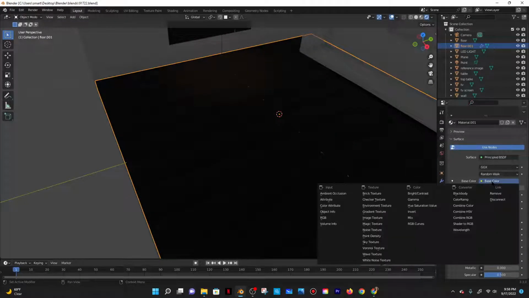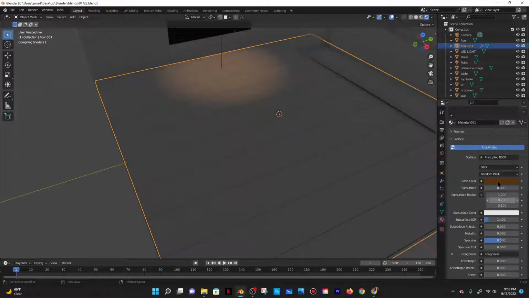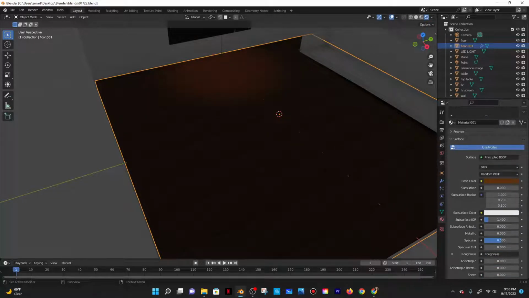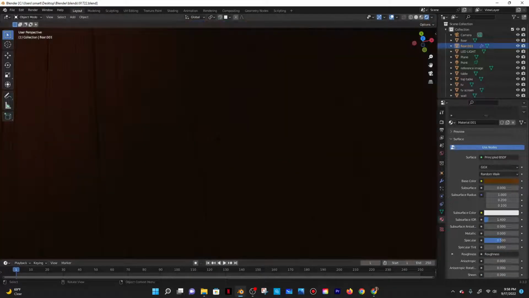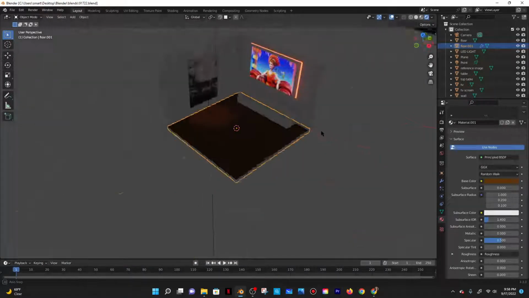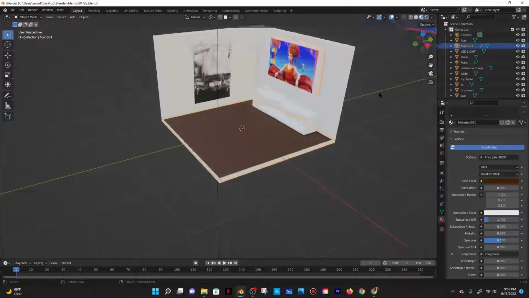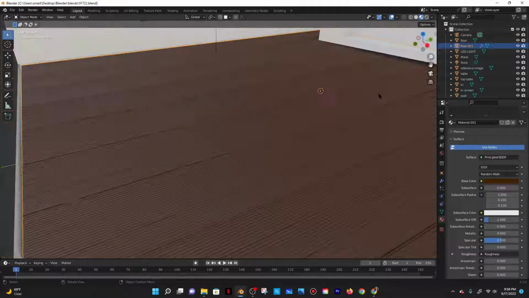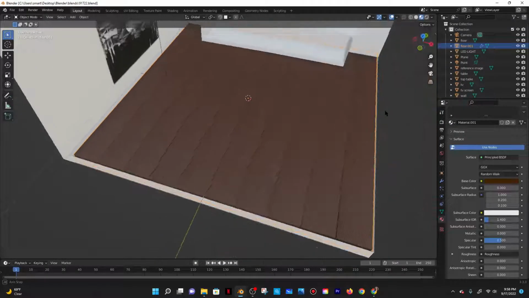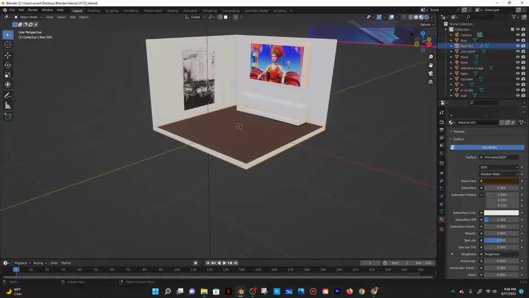And just give it a base color of kind of like a darker one, and it still has the same texture. It's just that it's not the same color.